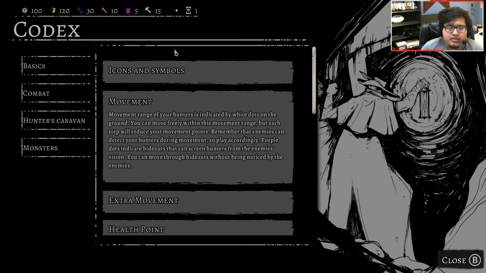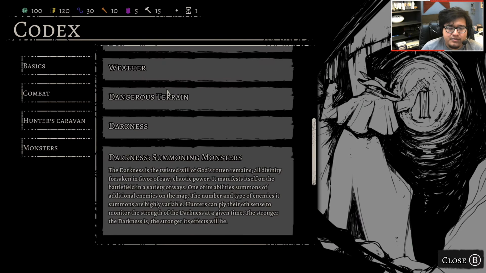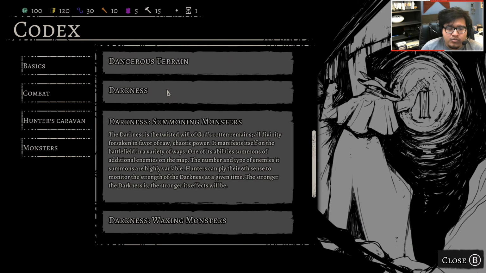Movement. Okay, so this is the basics of everything. I can summon monsters. The darkness is the twisted will of God rotten to remains. All divinity forsaken in favor of raw chaotic power. It manifests itself on the battlefield in a variety of ways. One of its abilities summons additional enemies on the map. Oh, okay. And the number and types of enemies it summons are highly variable. Hunters can apply their sixth sense to monitor the strength of the darkness at every given time. The stronger the darkness is, the stronger its effect will be.